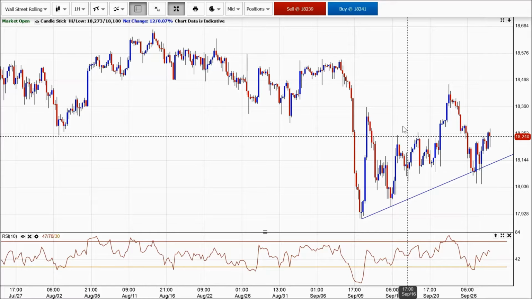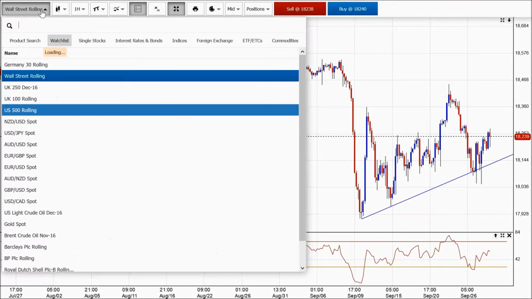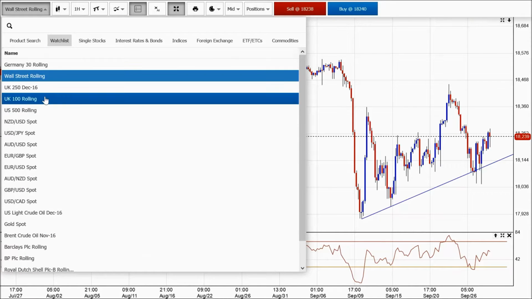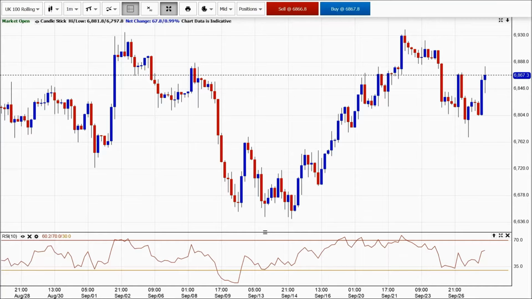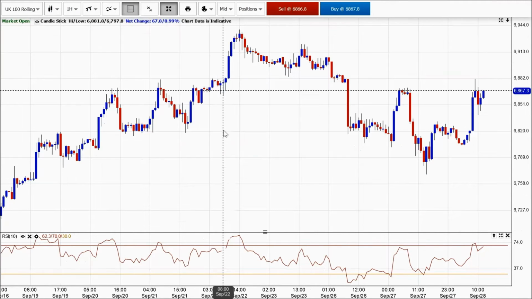So for me, the immediate target is a run back up to those highs from last week, just ahead of 18,460, that sort of level, and maybe back up to this sort of area here. So my bias would definitely be to be a buyer for US stock markets. If you look at European markets, though, it's a bit messy. And I don't really care too much about European markets, because ultimately it's going to be the US that leads the way, not the European markets.